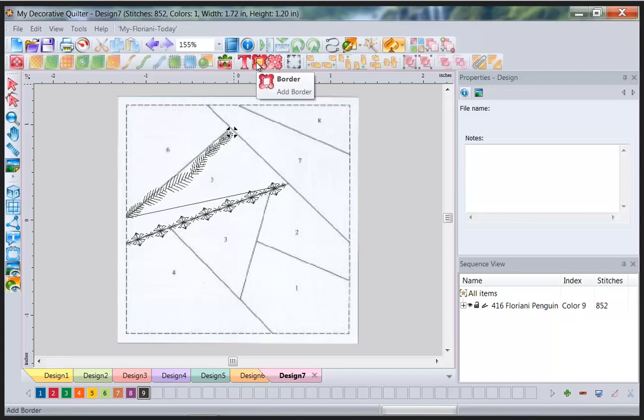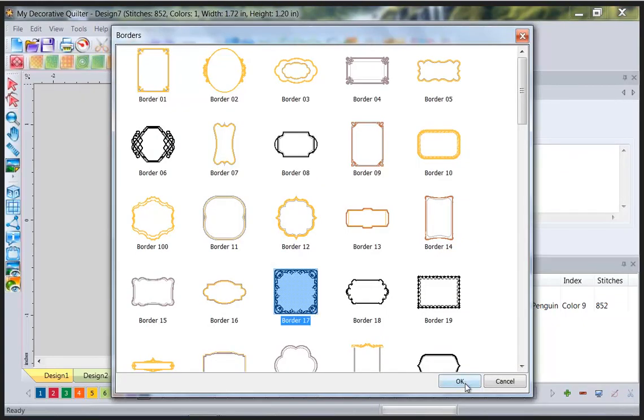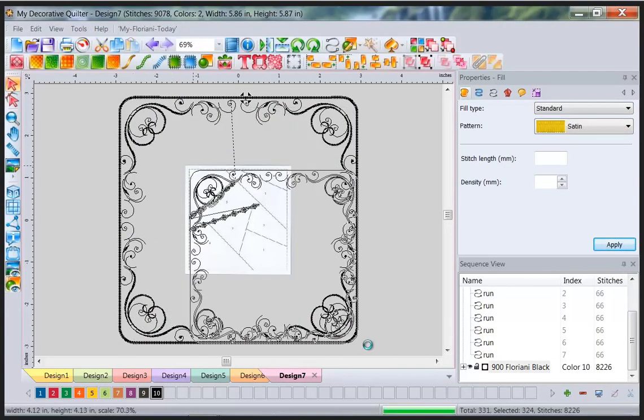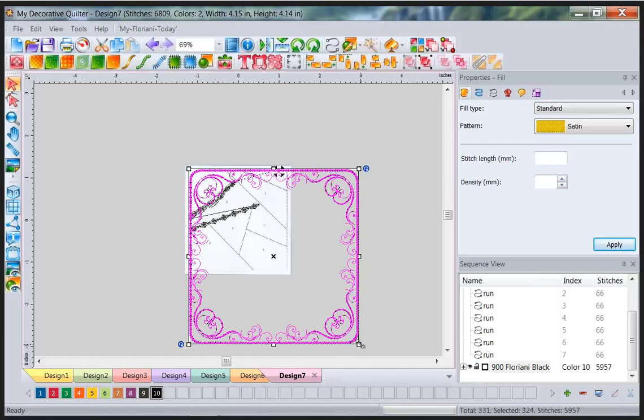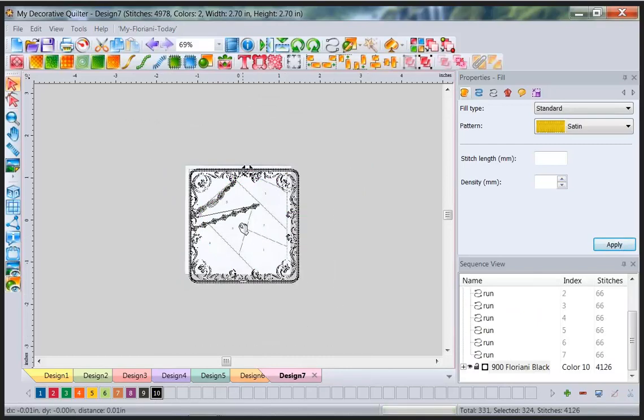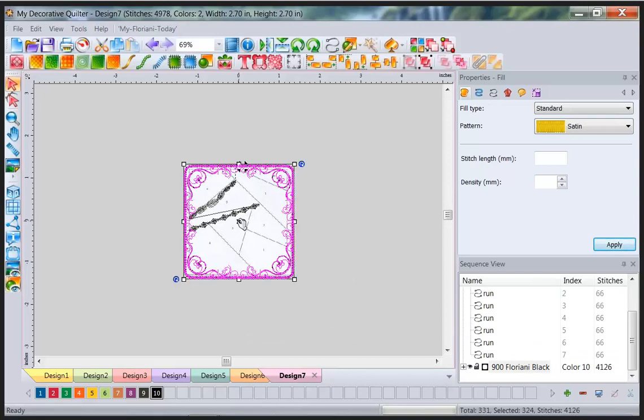We also gave you borders. Now we gave you 100 different borders in here, and you could take one of these borders and border a block with it, if that was what you had in mind. But actually what I see when I see these borders is I actually see quilt labels. So we could border a block.